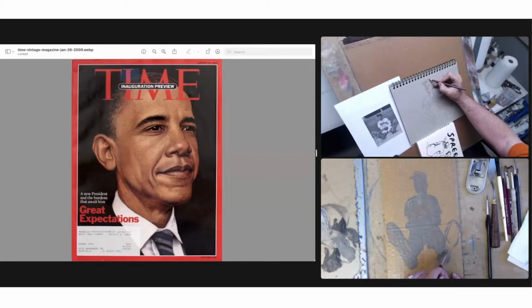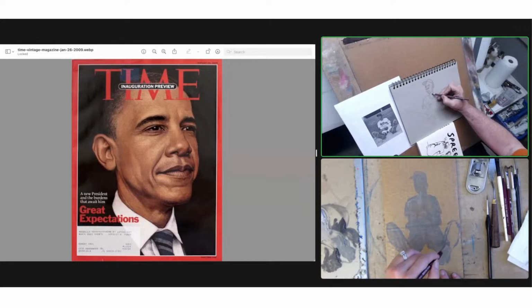I have your favorite. My favorite of your Obamas is the one with his finger, with his hands. Oh yeah, that's my favorite one. I love that paint piece. I'm fortunate to have it. Oh, wow.